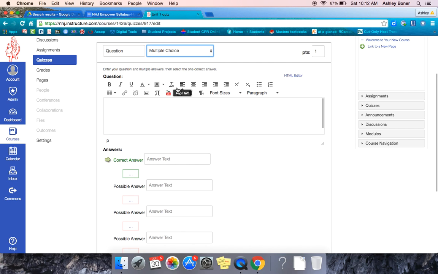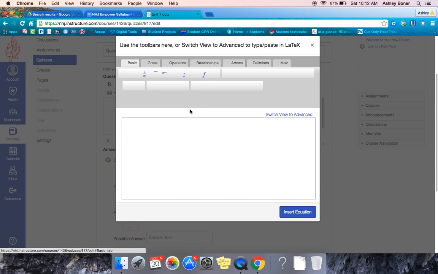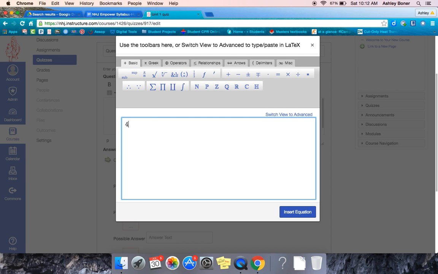They also have, for you math teachers, the math equation symbols. And I'm not a math person, so I'm not going to attempt to make one of these, but if you needed to type in your numbers and a symbol and whatever, you can.